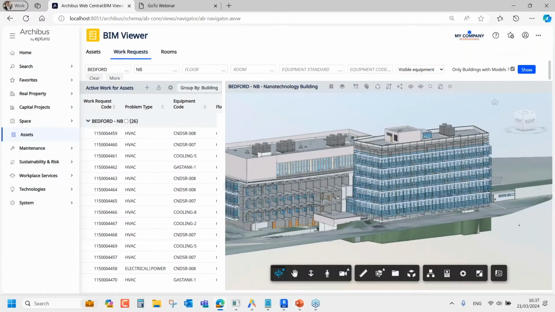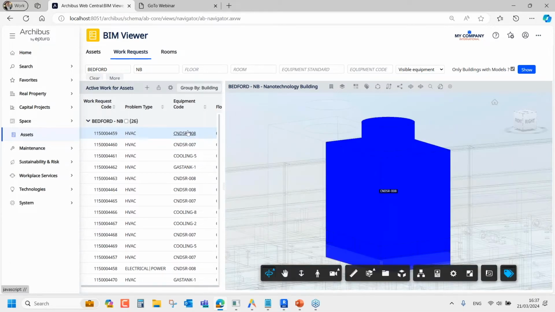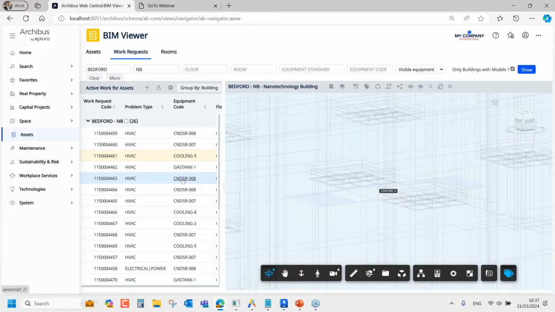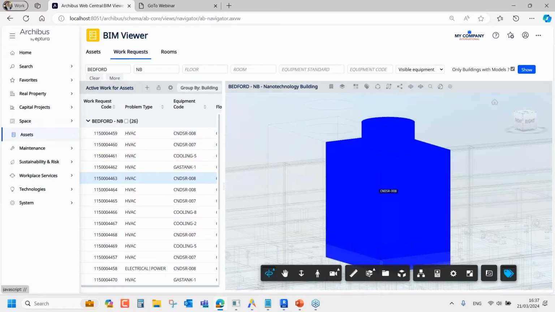So for example, Archibus now has what they call a BIM viewer, which is using Autodesk's Tandem integration with the FM system, which allows you to, for example, look up work requests in a building, select the work request, and the system drills into the location of the building, and you can see where that equipment's located, what's around it, how high it is, do you need any special equipment to get there. And this is kind of a cool function, right? You can look at all your work requests for a building and kind of jump around that building, and it can do these types of things.